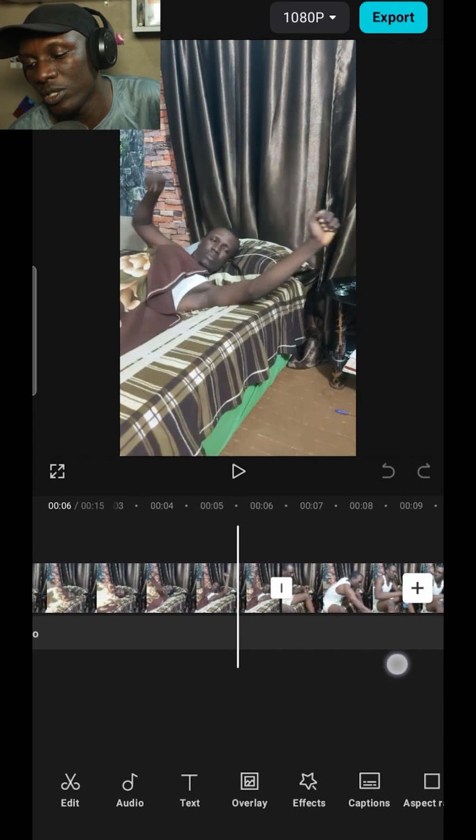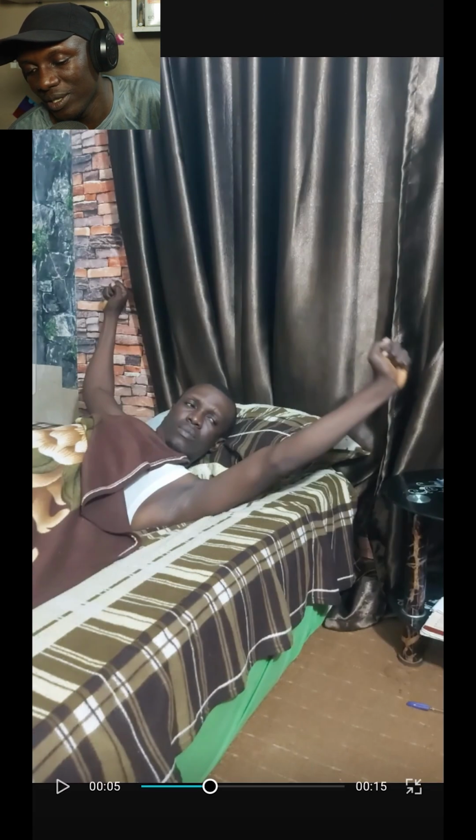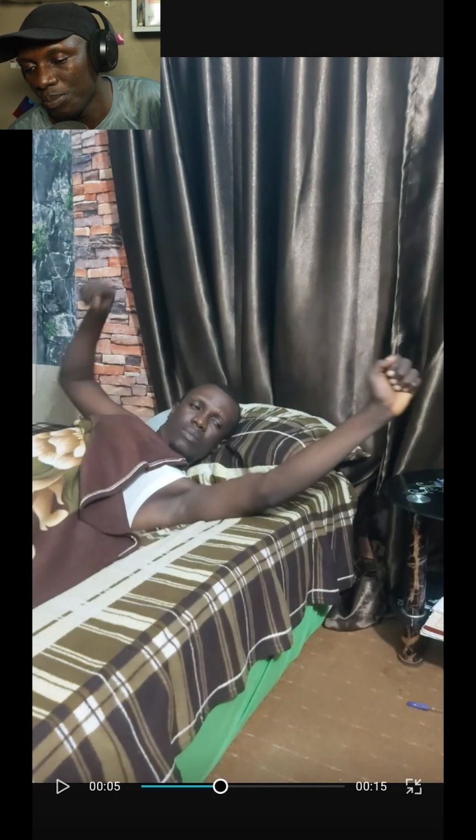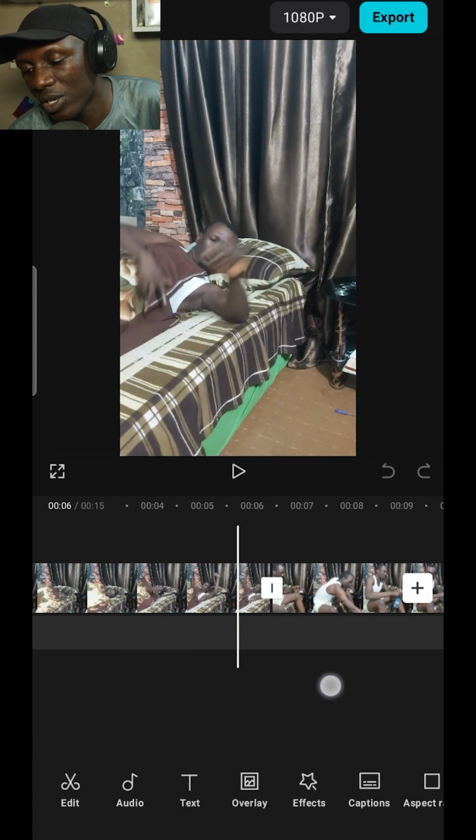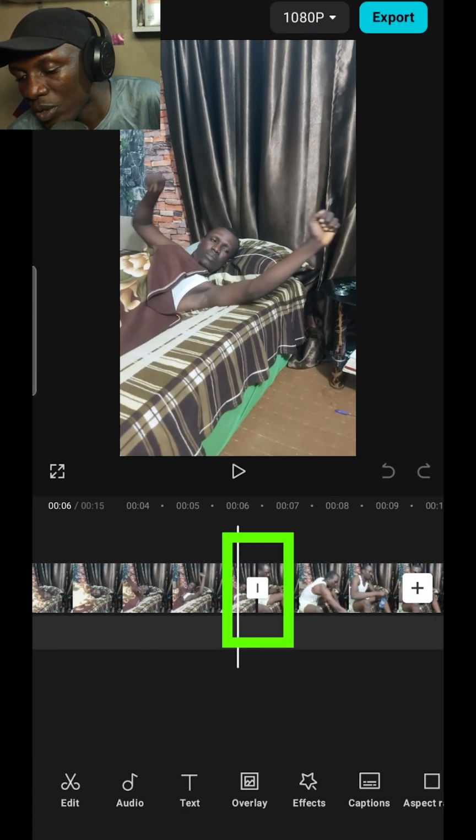That's a cut. Let me maximize this and show you the cut. Boom, that's a cut. Boom, that's a cut. But then let's say I want to add a transition in between this clip. I'll just click on this small white box with one small line in between.